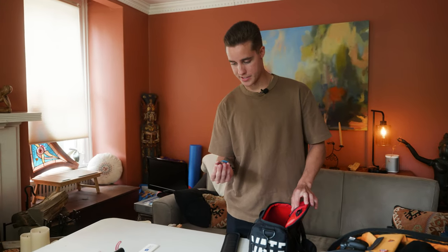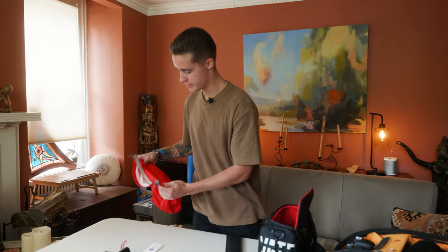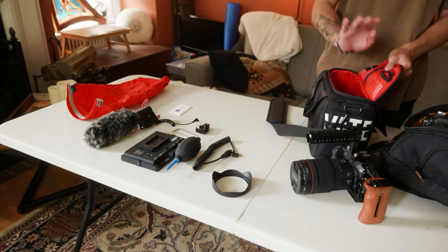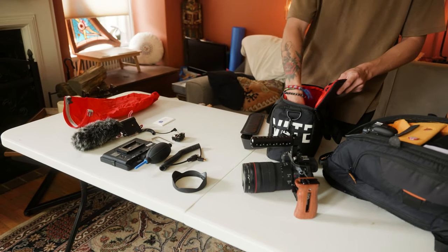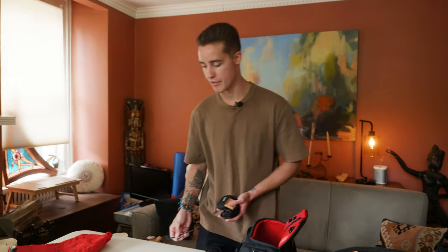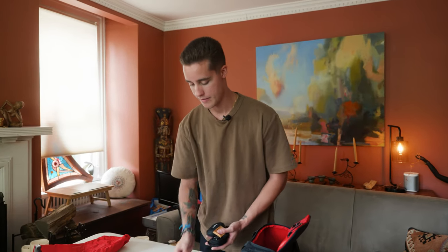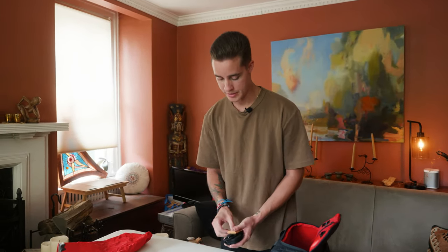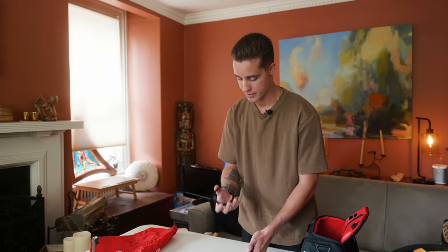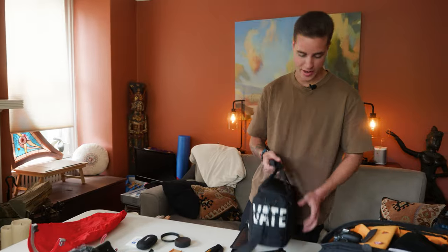I have business cards — always keep those in there. An AirTag, which has been saving me while traveling. An extra Peak Design anchor, a little waterproof bag because there were a ton of boat trips and it saved my life so many times. It was also a nice topper to the bag when finished — you can't really tell there's a camera in there. Also a Peak Design base plate for straps, a SmallRig multi-tool, step-up filters, and I always keep a Sharpie on the bag.